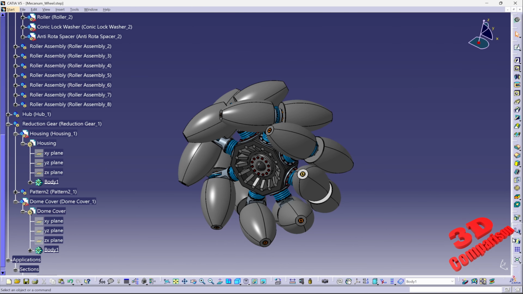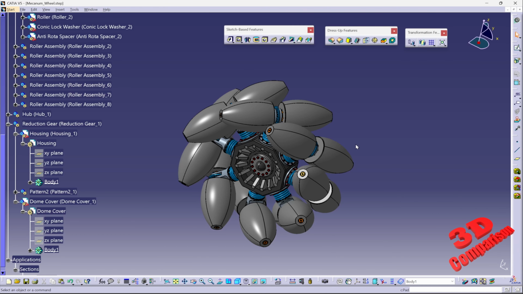So I can just go ahead and I can drag some of those. Keep in mind that you can hold down Shift and that will change the alignment over here. For example, I like to have them like this because the group will be readable. So we see over here dress up features, transformation. I will also move this one. And this will be the same over here on the bottom.